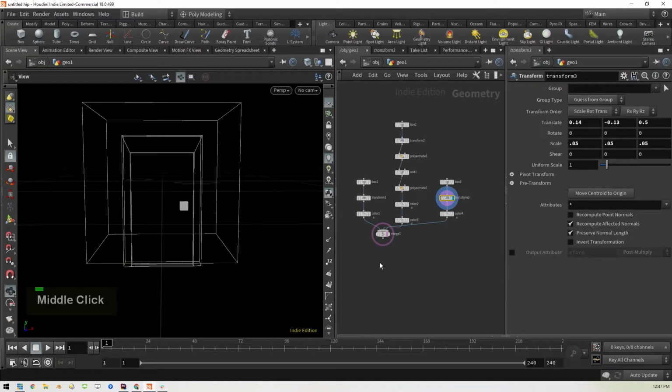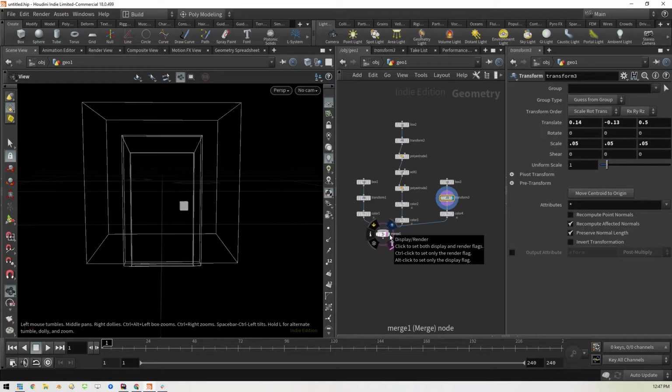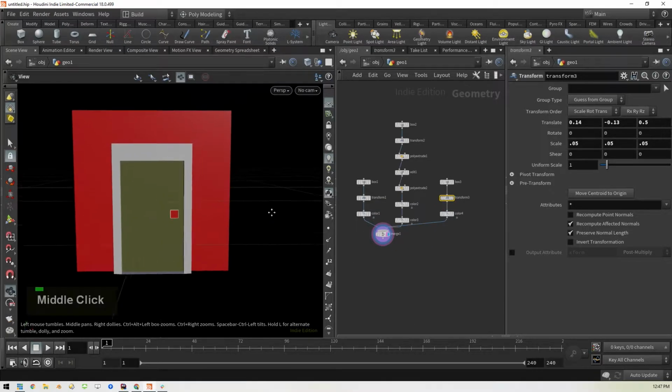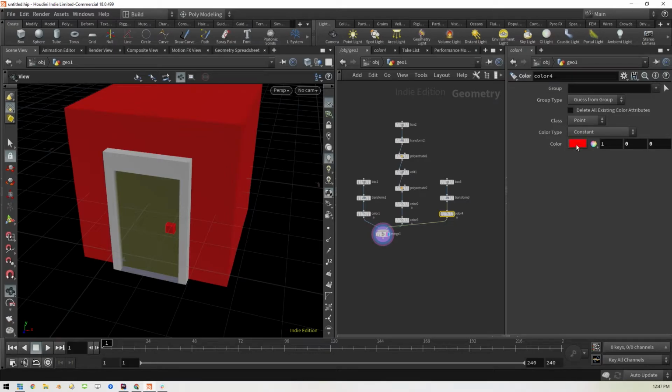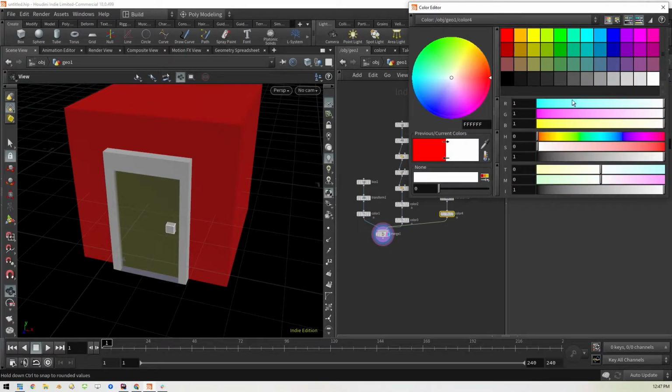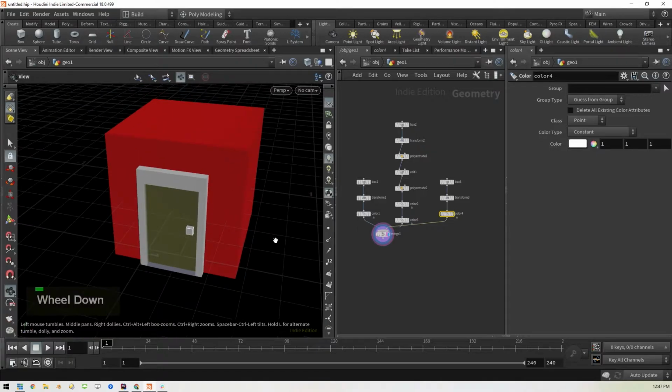There we go. And if we come back to this, you can see we have a red doorknob. Let's pull that out just a little bit more. That's good. And we want to change its color. Let's make it white also, why not?